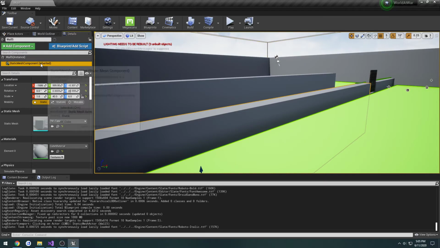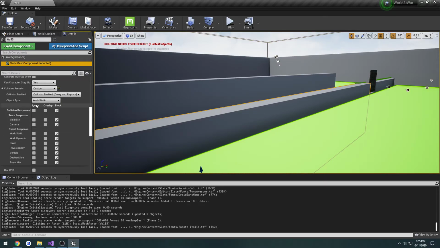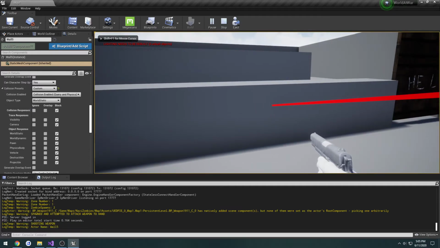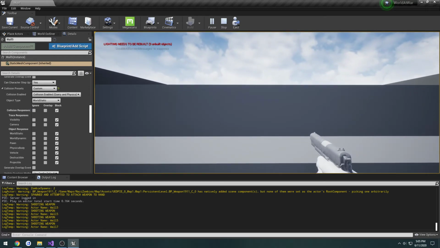So I'm going to click on the static mesh component of this first wall, scroll down, collision preset is custom, visibility is set to block, and this name is wall 5. So let's go ahead and hit it. So I left click. As you can see, the actor name at the bottom left in the log gets printed, wall 5. And same thing if I shoot wall 7.